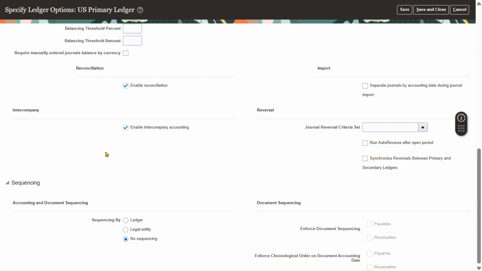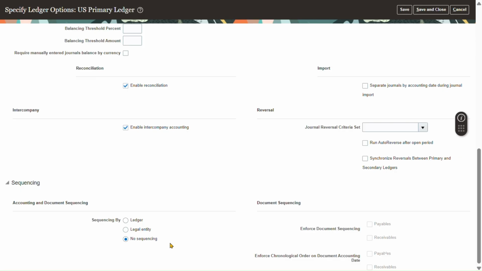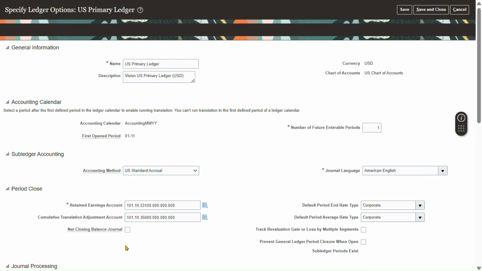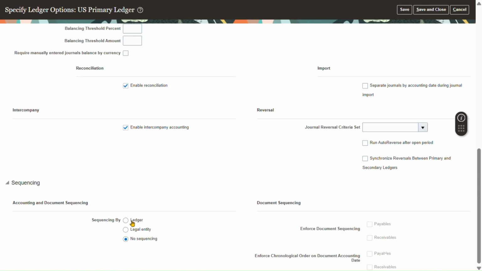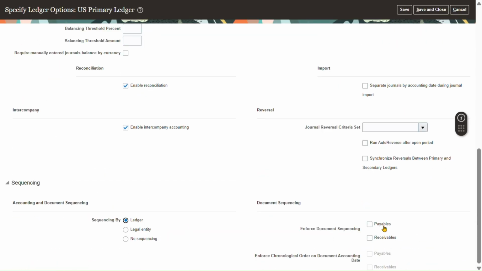So for now, for the US primary ledger, sequencing is not enabled. It is no sequencing. In order to set up the sequencing, you can set it up at the ledger level. If I check the ledger level, the payable enforced document sequencing checkboxes are enabled.